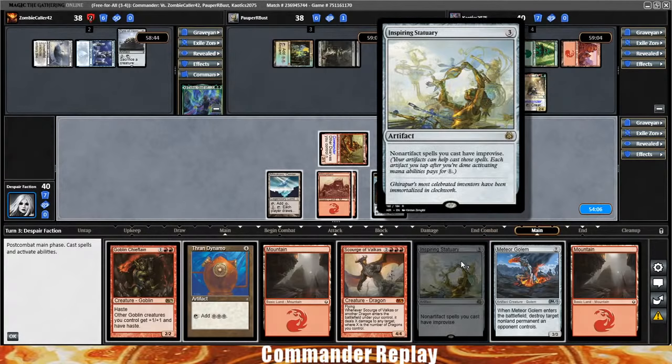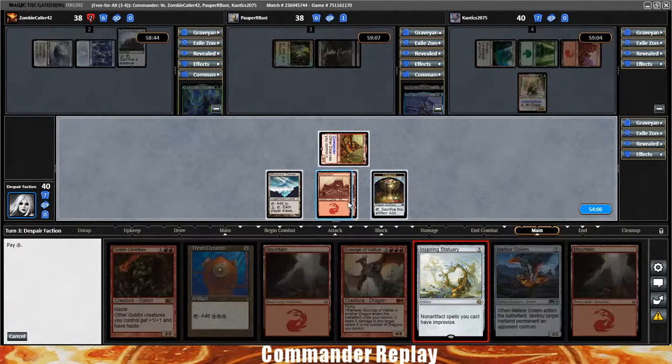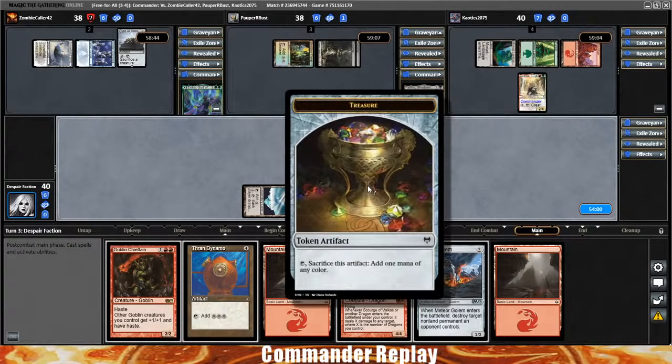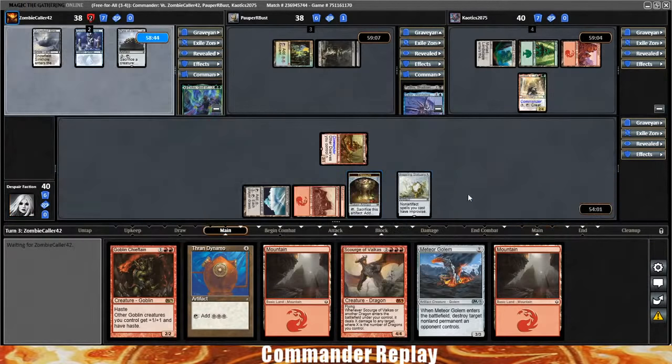So here's an interaction that I'm excited about, and that's Inspiring Statuary. Non-artifact spells we control will have Improvise, which means we can tap our treasures for mana without actually spending them. And yeah, that just seems exciting to me. Cool, everything's sounding good. That's what I like to hear.